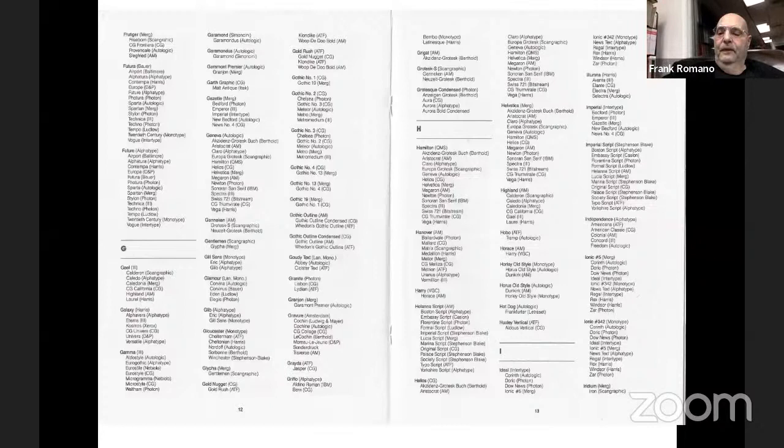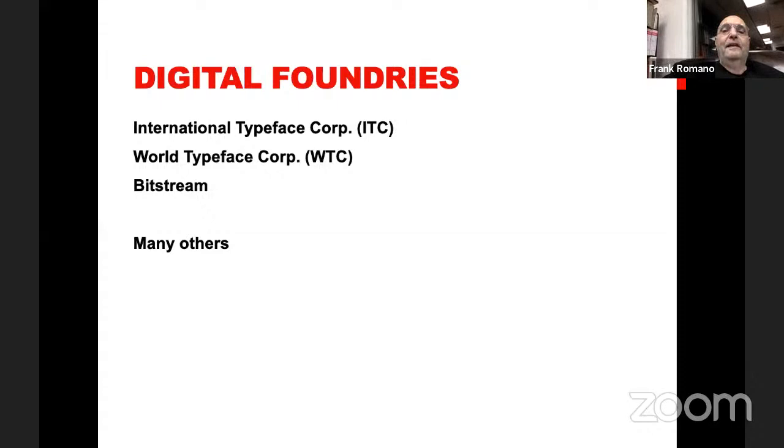You then had digital foundries. Now, ITC, International Typeface Corporation, was Ed Rondthaler at Photo Lettering, Aaron Burns, who had been at TGC, who I worked with at Visual Graphics, and there was a third person, and it's not coming to me easily, but it will. And they produced the artwork for vendors who then would pay them royalties back. Now, what they did was kind of funny. They took Garamond, which had a low x-height, and they created a version with a higher x-height. So they were getting payments on fonts that already existed, but they did better versions of them. One of the fonts they did was Souvenir, which got a lot of attention.